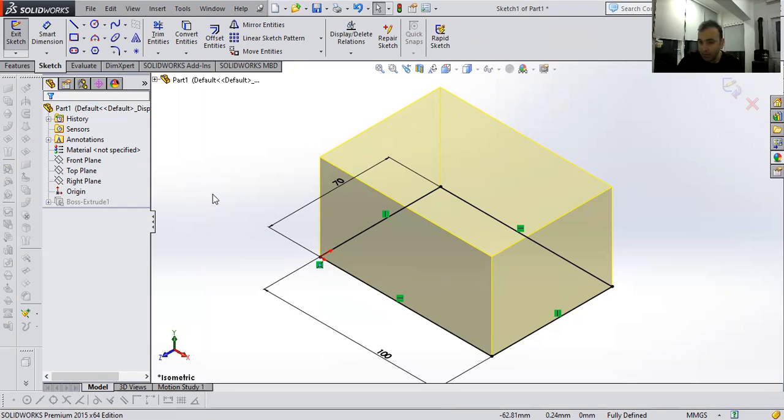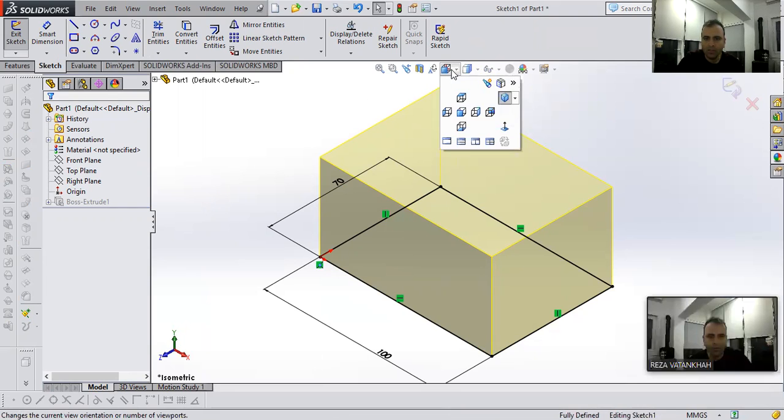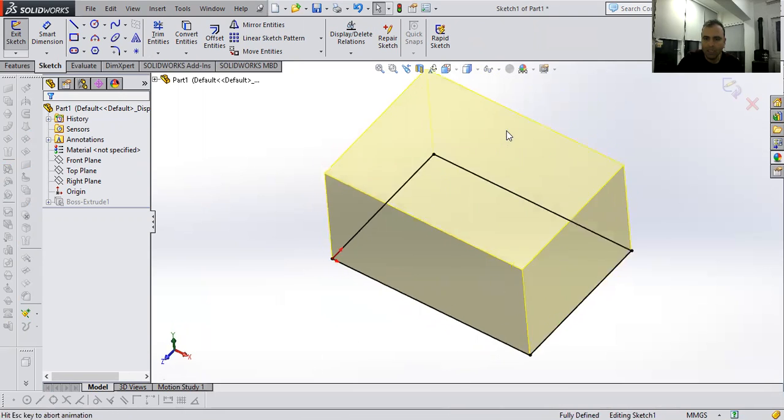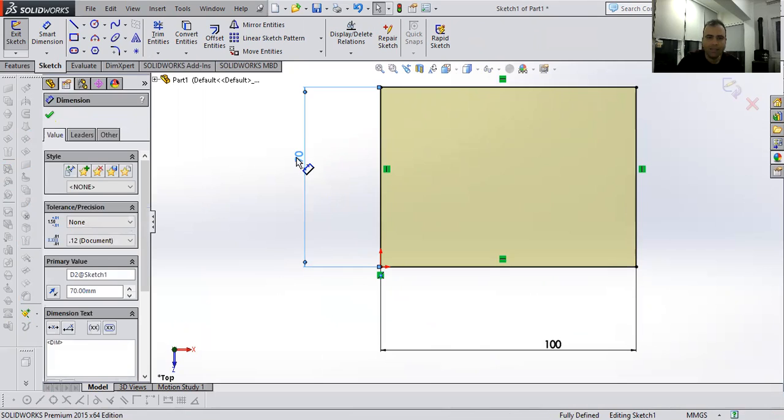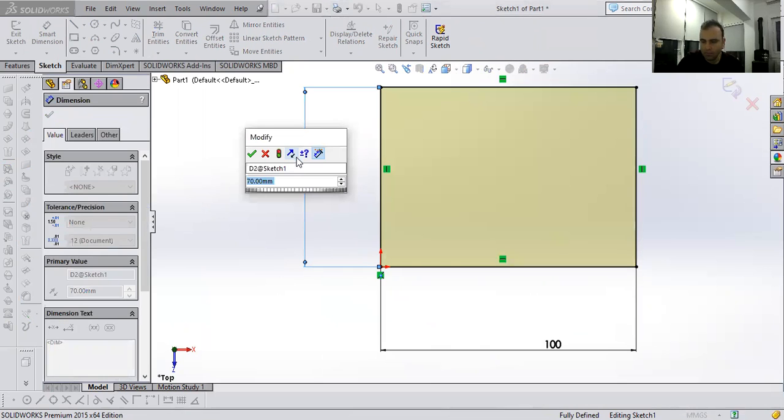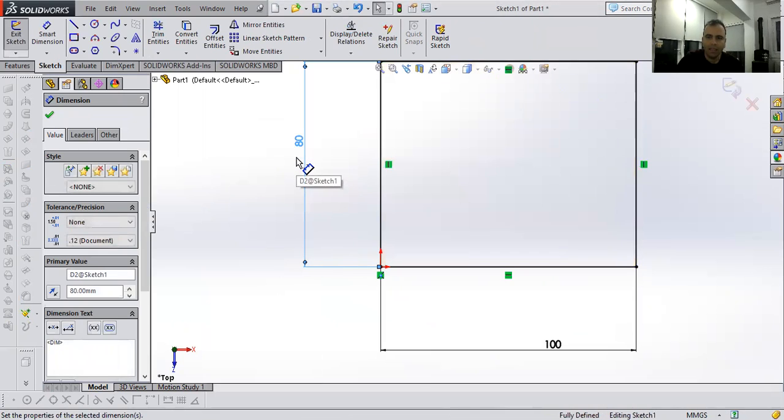Remember in a sketch what I did, I used View Orientation, Normal To, and then I can double click on 70. Maybe we have a problem with this 70, and I type 80, confirm, and as you can see, the dimension of the base is changed.